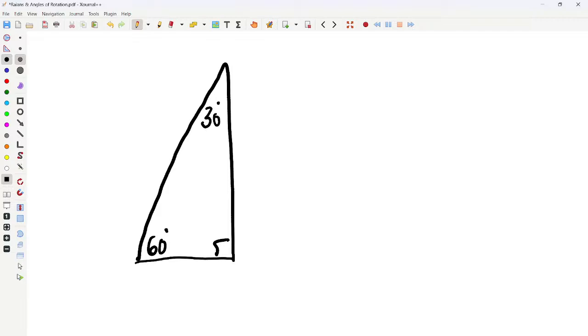But the reason these angles are so important is historically, believe it or not, there was no TikTok, there was no internet, there was no phones or TV. There was just our brains. All kidding aside, they were smart math people, and they knew a lot of things. For instance, they knew something called an equilateral triangle.